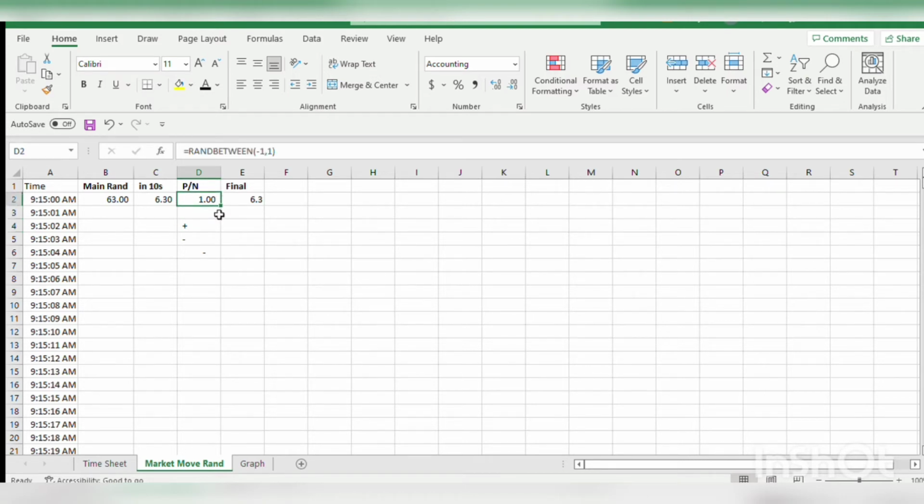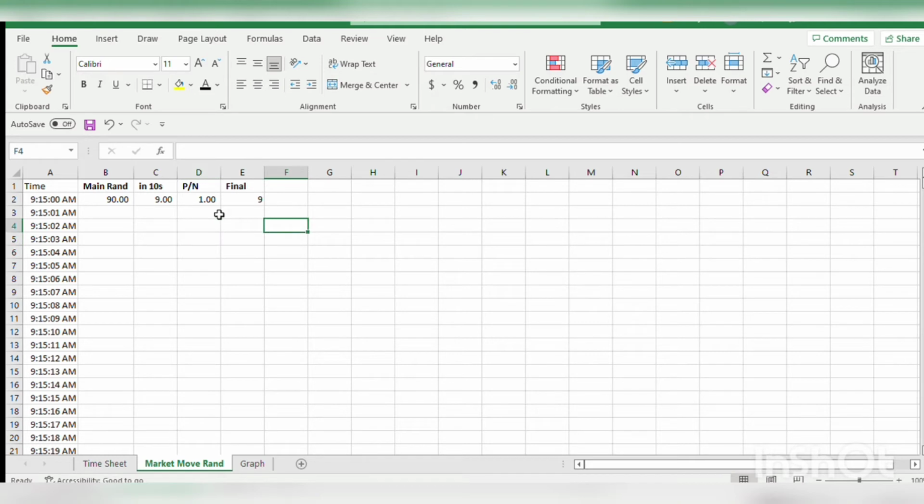We can use RANDBETWEEN, a simple equation: RANDBETWEEN(-1, 1), which means you will get a number. The PC itself will come up with a number between -1 and +1. It can either be -1 at times, or +1, or any number between, or it could also be 0. So this means your final result could be changed at any time.